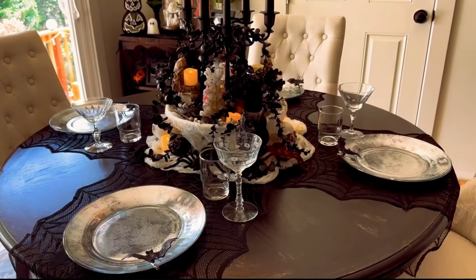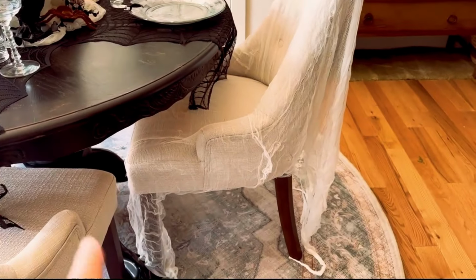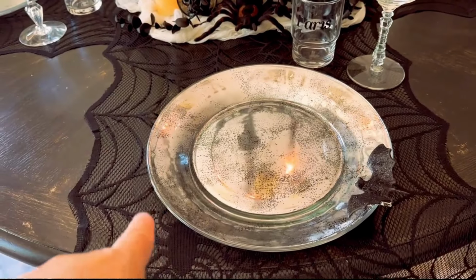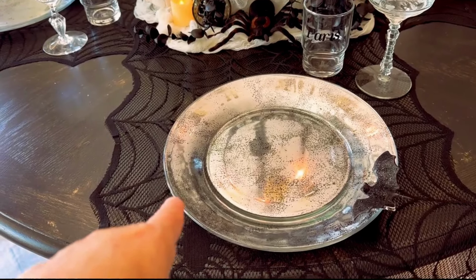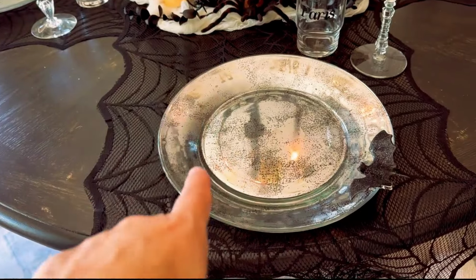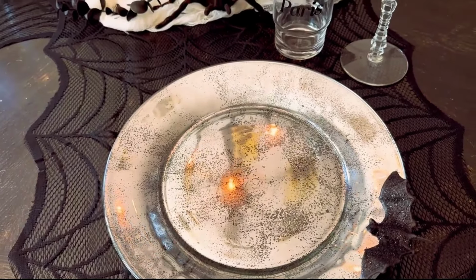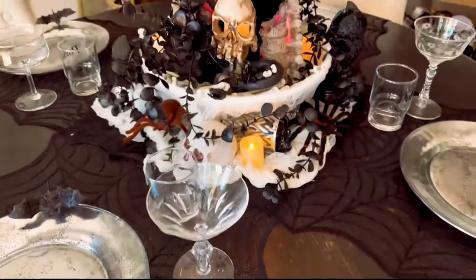I will get a better video at night, but I'm gonna do all the chairs like this, and then we have the place setting. This is also going to be a little different. I'm gonna do a charger, and then I think that's it. I usually do a salad plate and a bowl, but I think with this I might do a salad plate, because see what I messed up. I took the sticker off, but I didn't take the sticky part of the sticker off. I didn't do everything I was supposed to do before I started that.